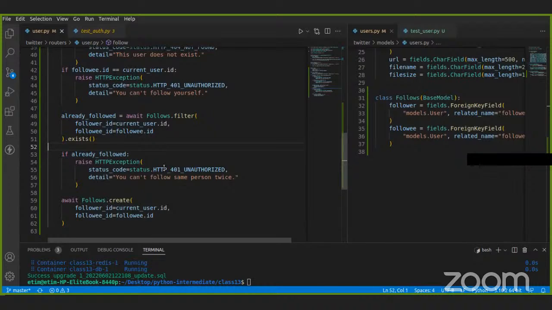So the way we are creating this endpoint now, it seems like if you click the button once, it follows. If you click it again, instead of unfollowing, it will return an error that oh, you are already following. So is it possible to take care of that kind of scenario? So I was thinking maybe we'll create it in a way that with the query we wrote where we say if already exist, it will now change the status, so maybe delete the record or something like that. Instead of returning an exception, it will just delete it, or reverse it or something like that. I don't know if that makes sense.